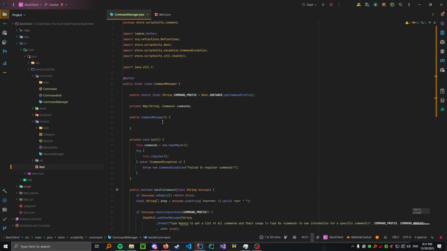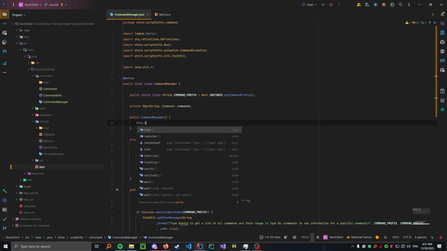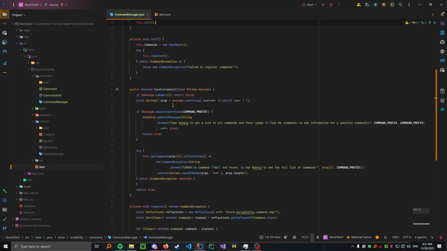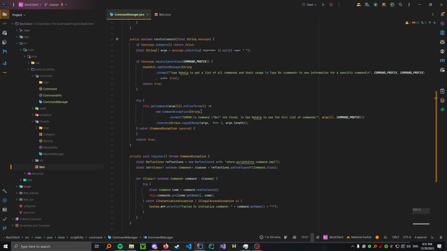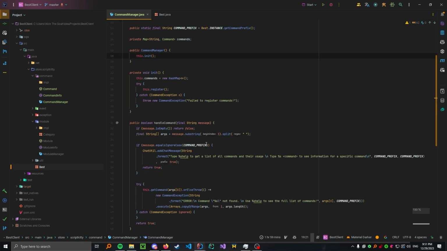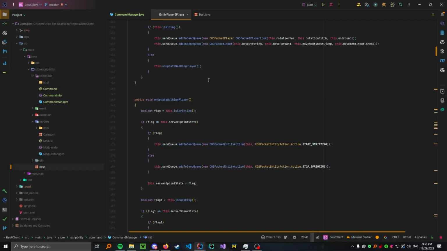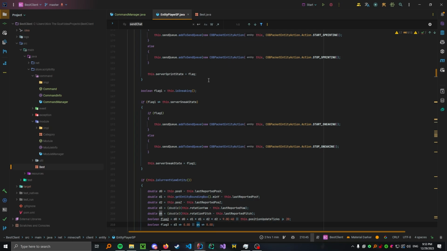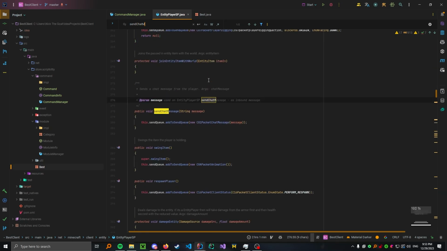Semicolon. Oh yeah, and I forgot this.init. Looks good to me. And now we can get to hooking the handle method. For that, we have to go into EntityPlayerSP and search for sendChatMessage.